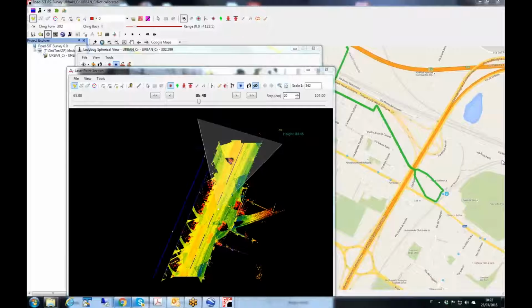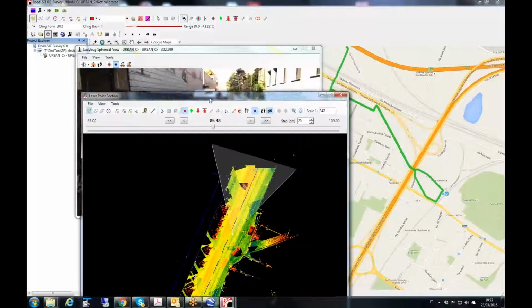Let me introduce another tool that has been added in the horizontal section, and it is this tool, vertical section. This vertical section is very easy to use and very important, because you can create a vertical section directly from the horizontal section. Let me show you.